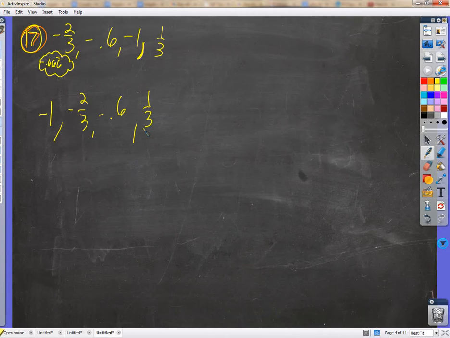So you need to make them comparable. You could just use your calculator and put it into a decimal. You could make the decimals into fractions. What fraction would 0.6 be? 6/10. Can I compare 6/10 and 2/3? Which is bigger? Just off the top of your head, which is bigger? 2/3. Why?